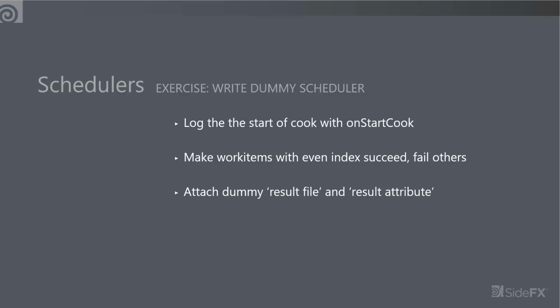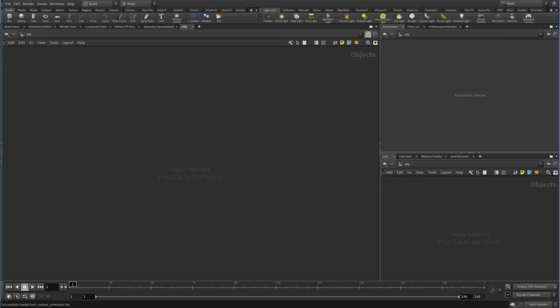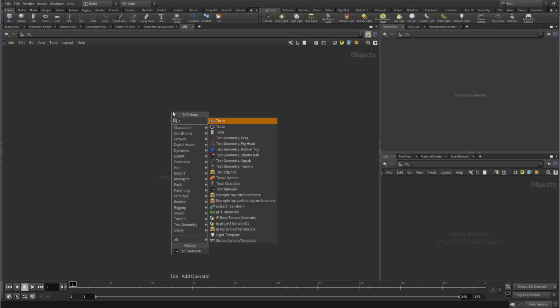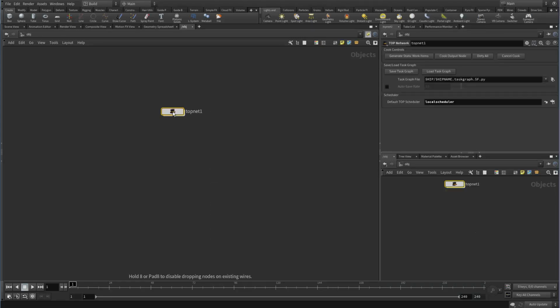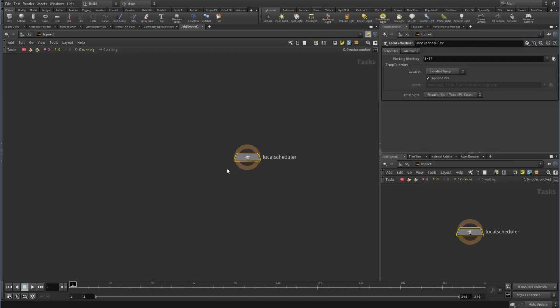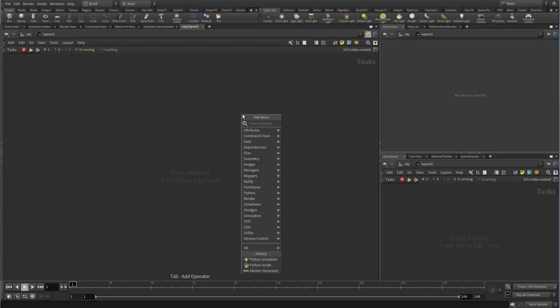So I'm going to pull up my session of Houdini here, and put down a topnet. Dive in. By default, as usual, you notice the local scheduler, but we're not going to use that, so let's just get rid of it. Instead, we'll put down a Python scheduler.